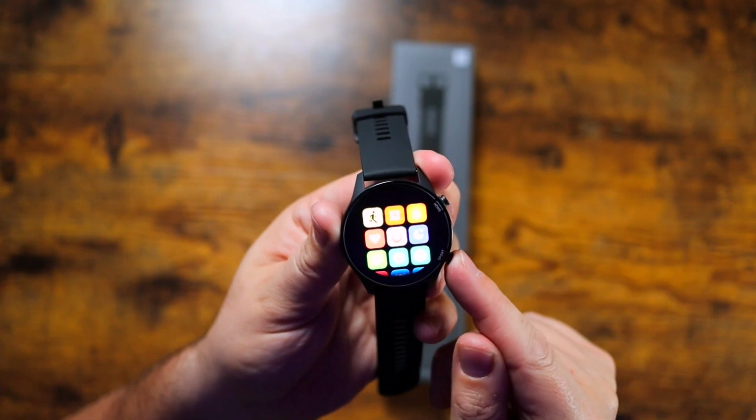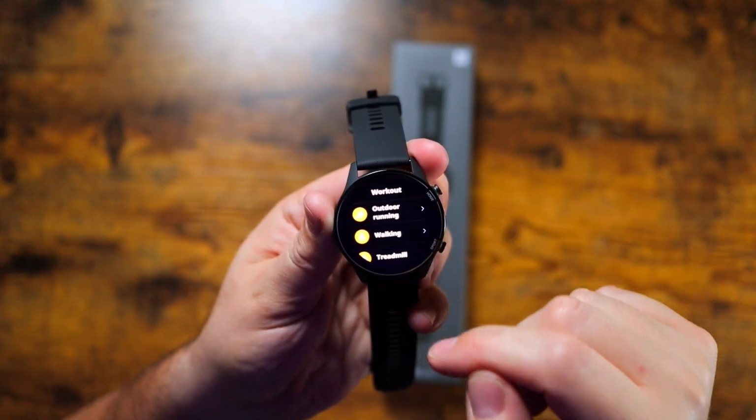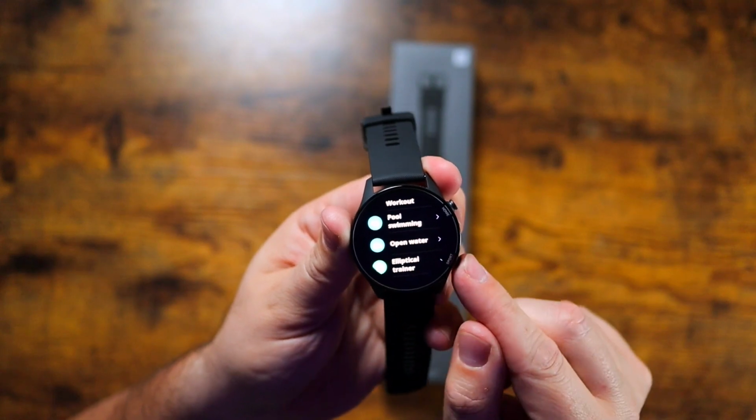Now, there is also a sport button here. You're gonna click this guy and it's gonna take you to all the different workout modes that are available on the Mi Watch. Now, one great feature of that sport button is that it is also customizable using the Xiaomi application that goes along with this watch, so you can actually set it to go directly into one of your favorite workout modes to make tracking that much easier.